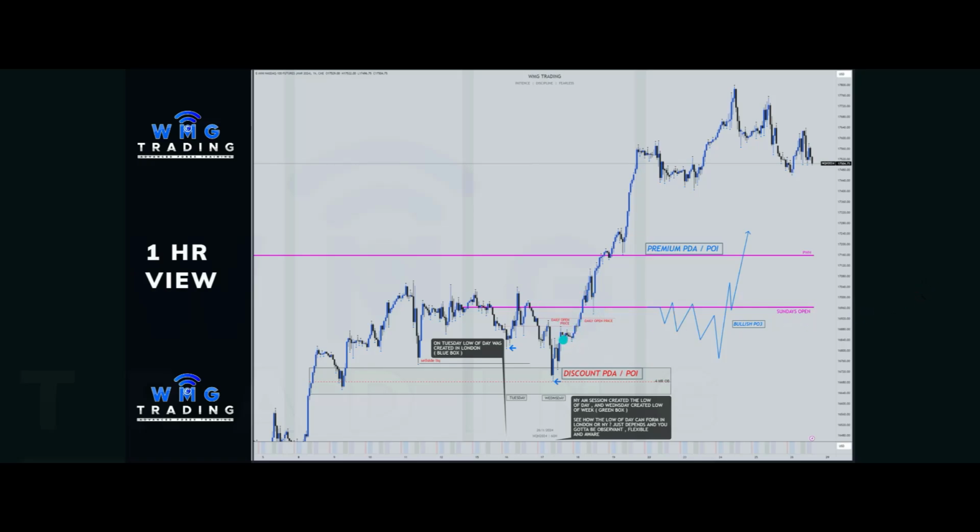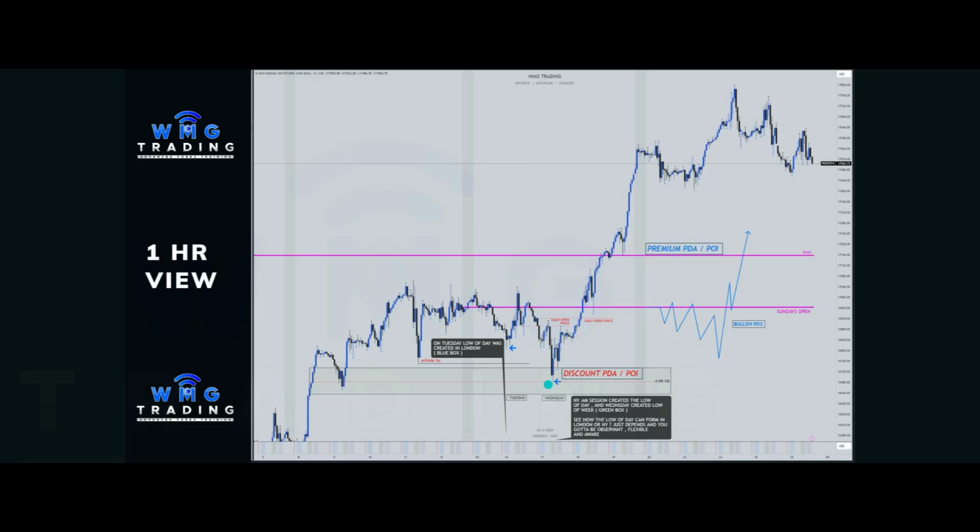So yeah, there's an entry here that could have been taken with the YouTube model. Price rallied up here. We could see how price took out this low here. We're going to dig into this portion of price action a little bit as we move along. But yeah, discount to premium for targeting, okay, for framework, right?